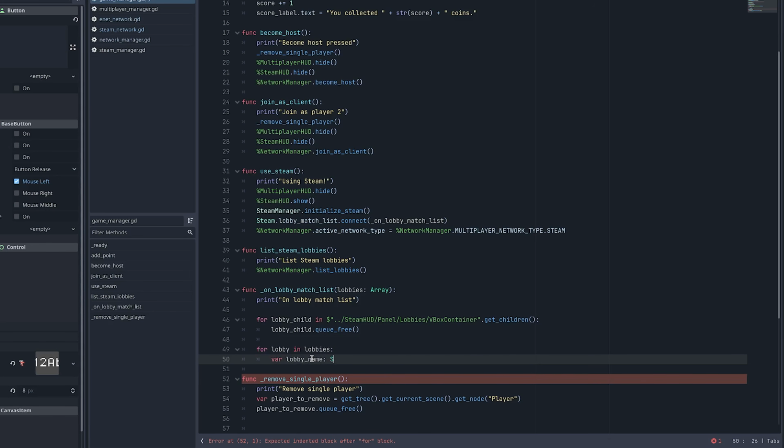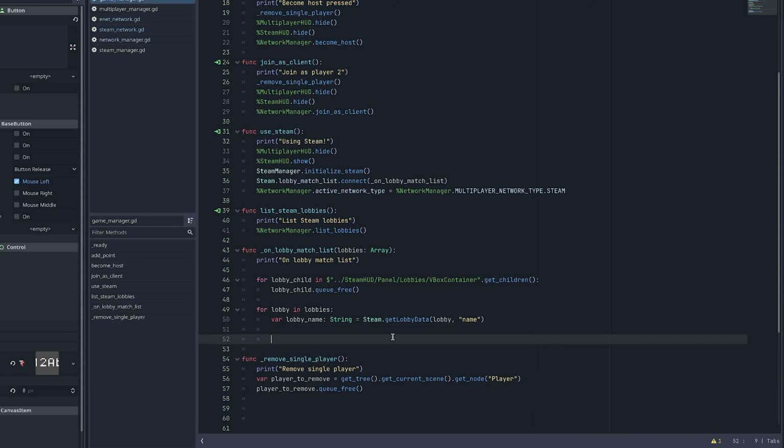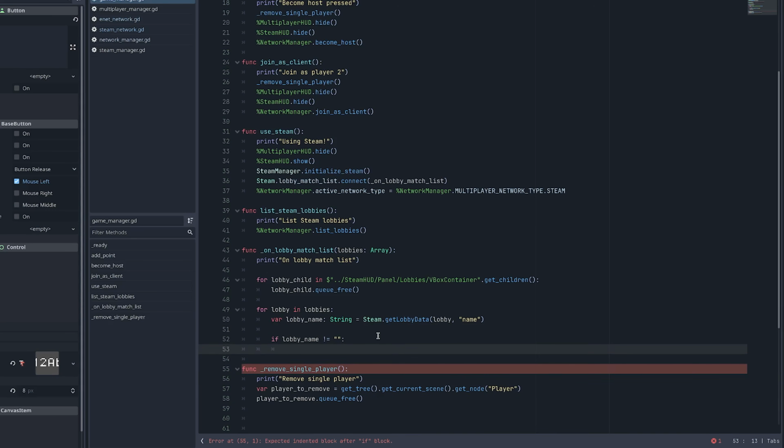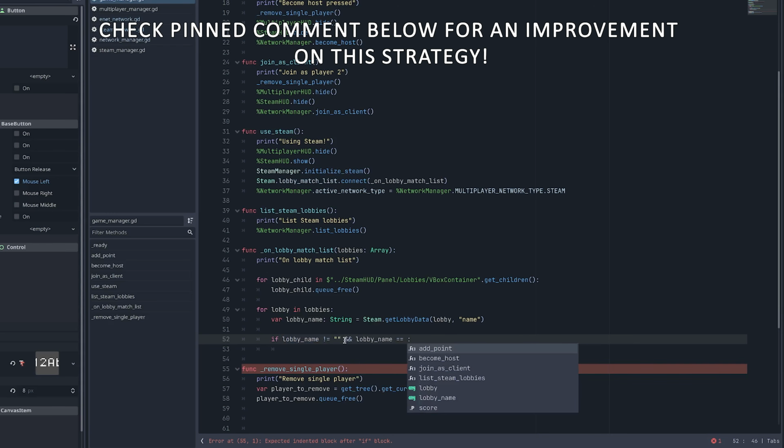Let's grab the lobby name. Pass in the lobby, and then let's get the name key out of there. Remember, we set name and mode earlier. And what I'm going to do here is filter on lobby name. So I just want to add an important note here. Because you're using the test game that everybody else in the world is going to be using to develop their game out, like during development, you're going to want to filter on name. So give your game during testing a unique name so that you can make sure that you're only getting those ones. So I want to say if lobby name is not equal to empty, and also if lobby is equal to, what did I say, bad, something like that.